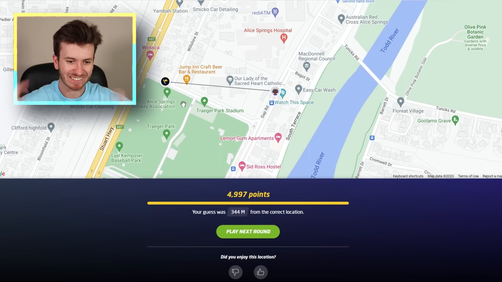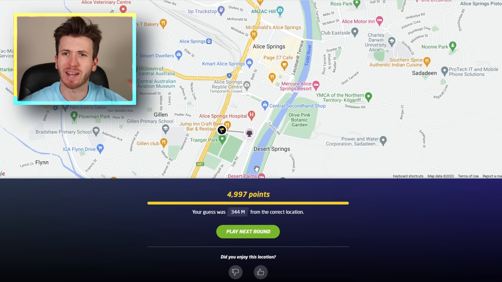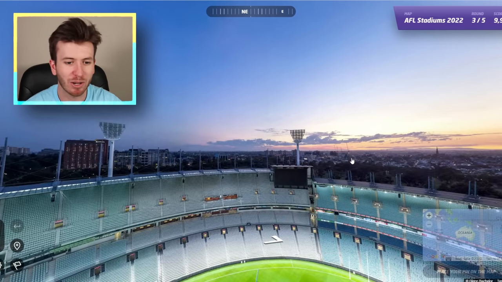Not a bad effort. Pretty good start here. I don't know how you get judged in Geoguessr, but I'm correct. Like, I found both stadiums. I know what ones I'm talking about. 5,000 points. I don't know if that's good or bad. Let me know in the comments if that's good.